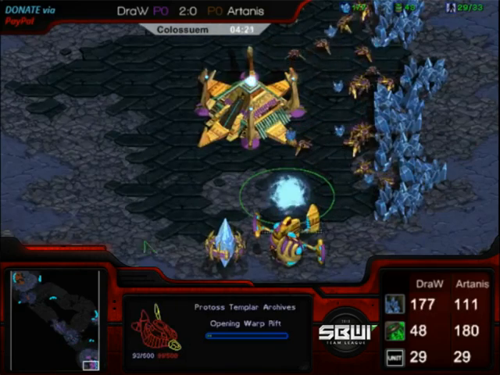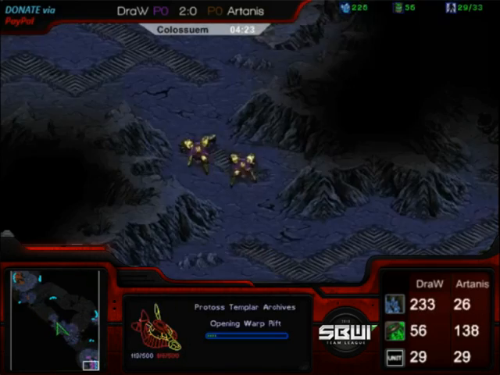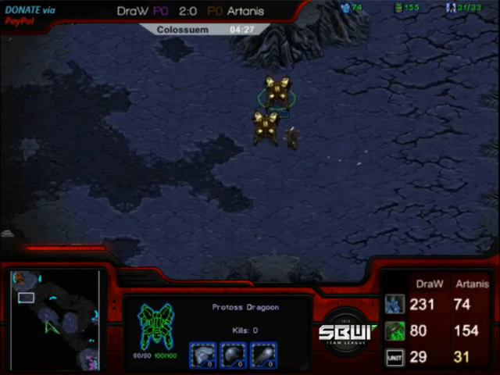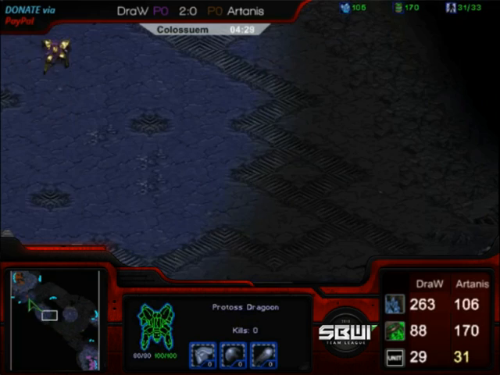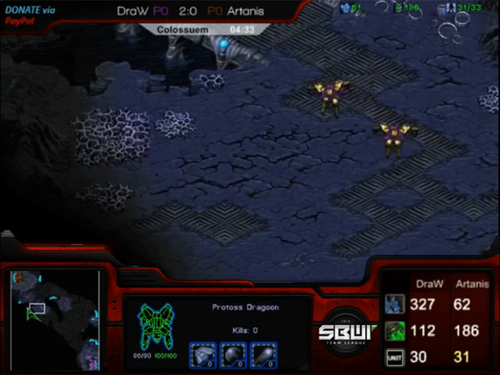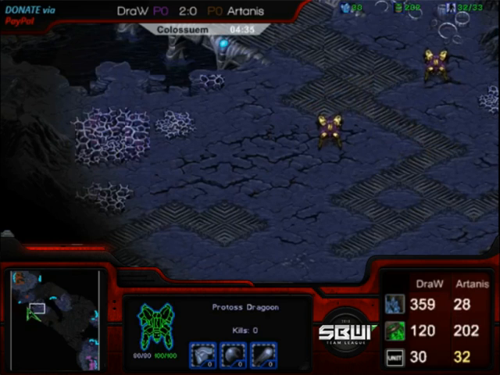Yeah, there's the Templar Archives. And Draw moving up with a few goons, but Artanis has 2 goons and a Zealot against 2 goons, so yeah, Artanis will be fine. 3rd goon out now. Draw will probably just do the poke in with 1 goon, take a look. And as long as you're careful, you don't lose anything.